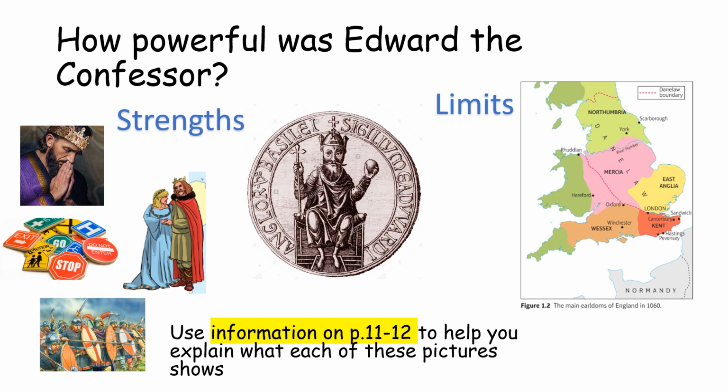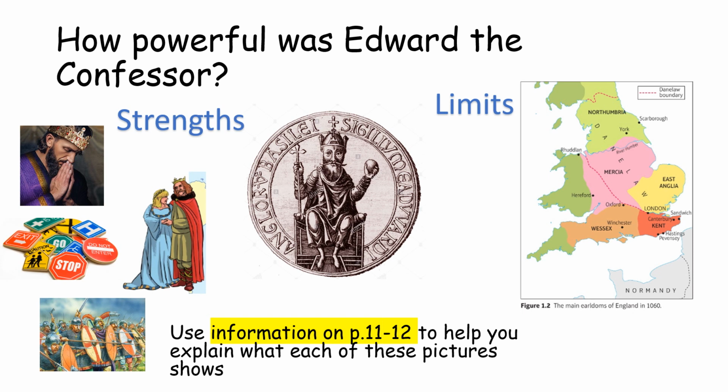And this map is really helping you to see that. So what you can see on this map is the Danelaw boundary. You can see it in red across the top above the word Northumbria, and coming down sort of through the middle of the country down towards London. So that whole area in the east of England was not really strongly under the king's control, or it had different laws and customs and language that meant that the king's power wasn't as strong in that area.